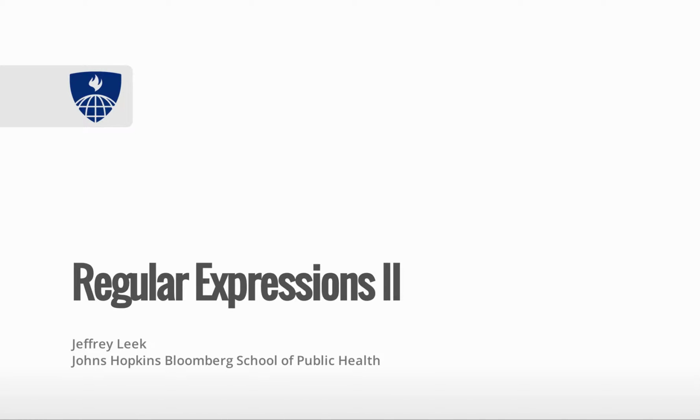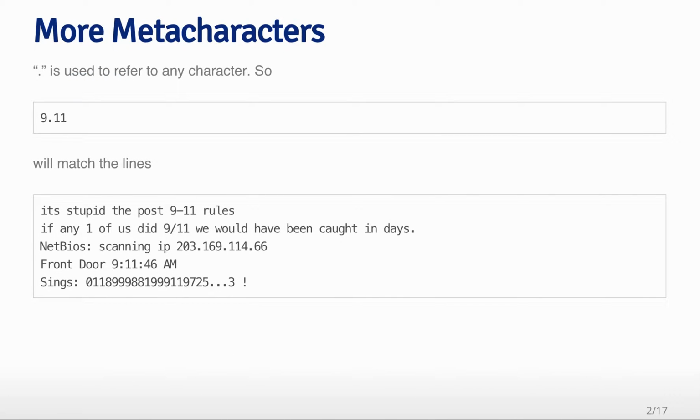This is a continuation of our lecture on regular expressions. So we're going to continue talking about meta-characters, which we can think of as the grammar, where the literals are actually the words in the language that we're going to be talking about. So another meta-character is actually just the dot, and so the dot means it could be any character.